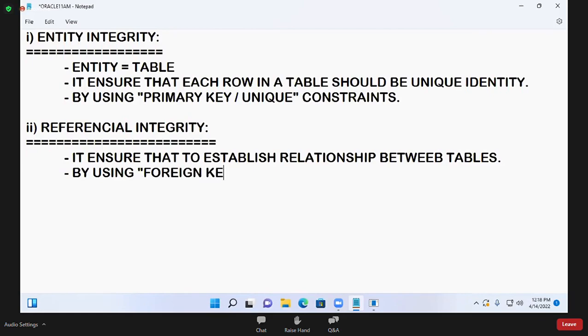The foreign key is also called a references key in our Oracle database. So foreign key or references constraint. Now this is referential integrity, and the third one is called Domain.